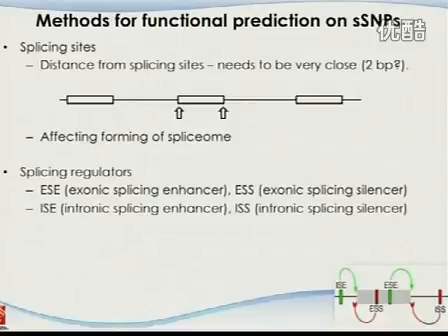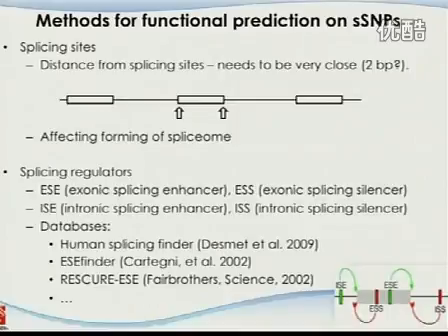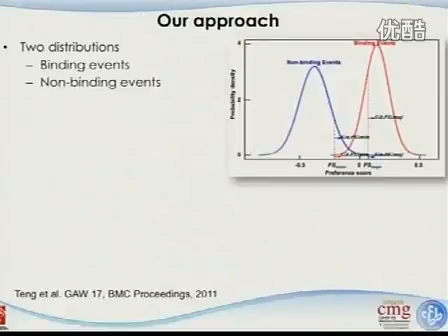So sometimes it has exonic splicing silencers, or intronic splicing enhancers, or intronic splicing silencers. So there's multiple forms. And there are many databases available to document where these different splicing sites are, including the Human Splicing Finder, ESE Finder, RESCUE-ESE, and all those things. So for general practice, if you identify a variant in those regions, you want to overlap it with these regions to see whether it is located in a region that can change the splicing regulation.